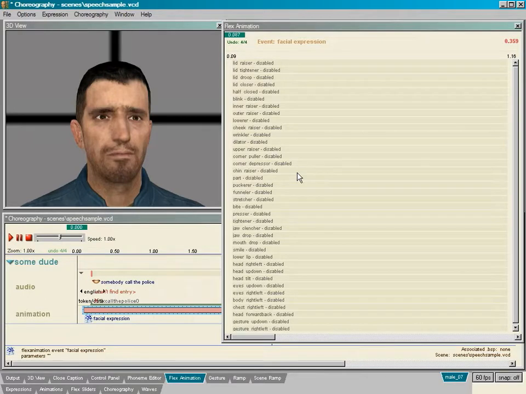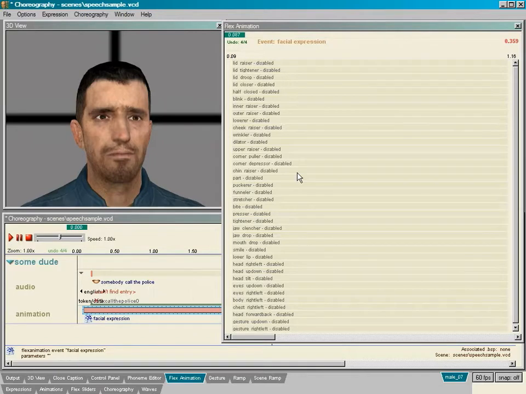All these options are related to simulating different muscles in the face. I'm not going to go over what every single one does here because that would take a long time and it's something you can easily figure out on your own. Also, these change depending on what model you're using. I do encourage you to go through these one by one so you can figure out what each track does. Some of them are practically useless, others can make all the difference with your character's expression.